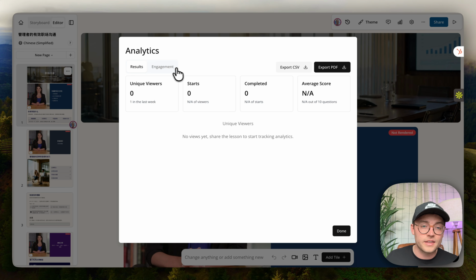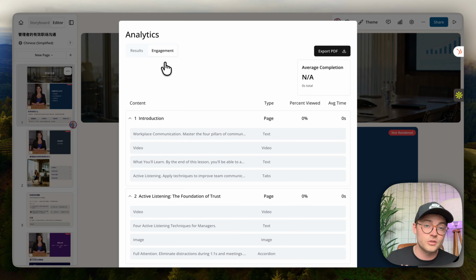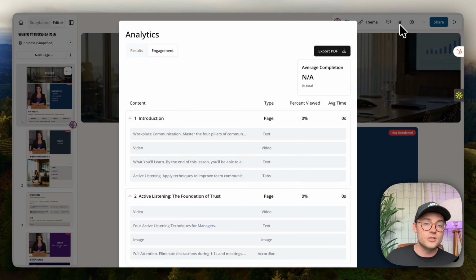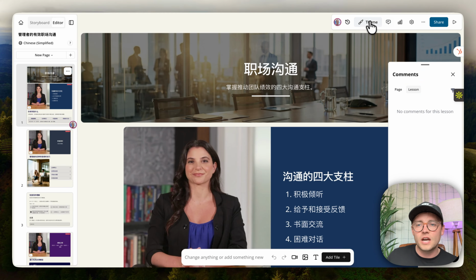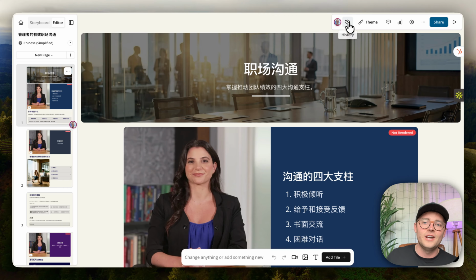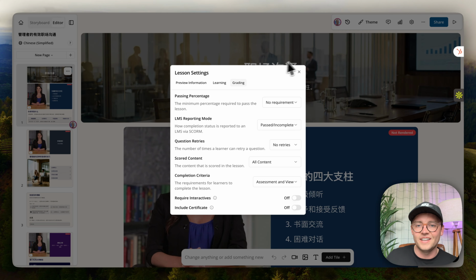We can also track things that don't typically get tracked in SCORM. So if you want to do a deep dive into engagement analytics, where people are dropping off in a lesson, how they're performing on individual assessment questions, we'll hook this up to our AI agent so we can run data analysis natively in the AI agent. But you can do that deeper dive. These are analytics that, again, you wouldn't normally get with SCORM. We have a commenting system. We have theming that has all the different options that you would need. We have version history, a lot of settings around grading and learning and things.